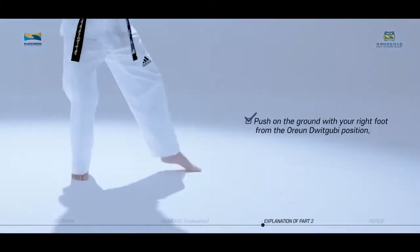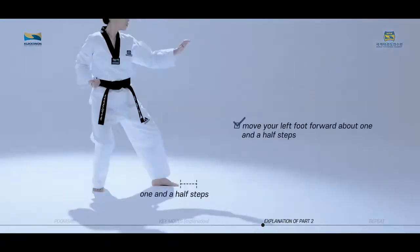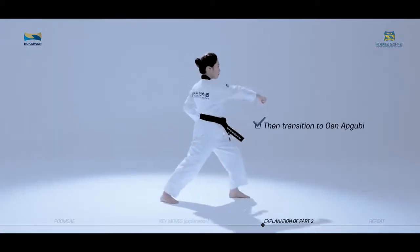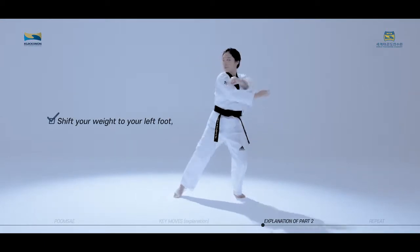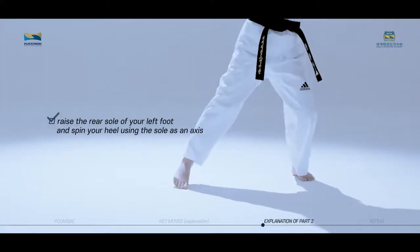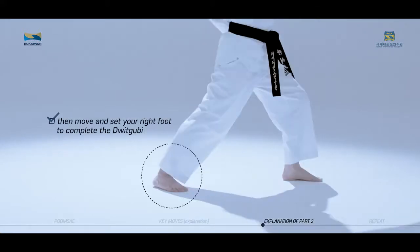Push on the ground with your right foot from the oren duikubi position and move your left foot forward about 1.5 steps. The transition to wen apgubi. Shift your weight to your left foot. Raise the rear sole of your left foot and spin your heel using the sole as an axis. Then move and set your right foot to complete the duikubi.